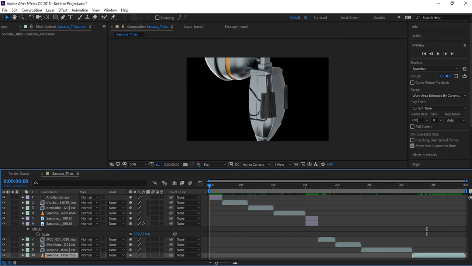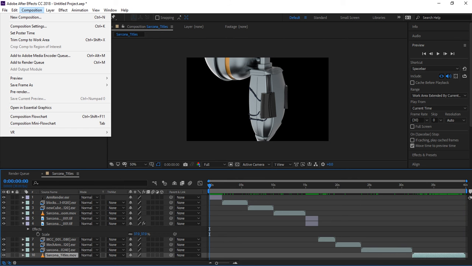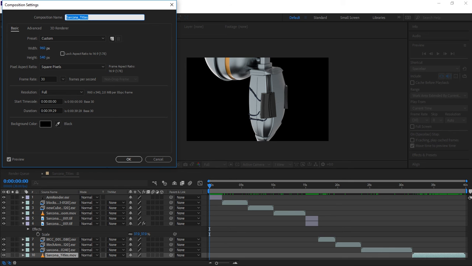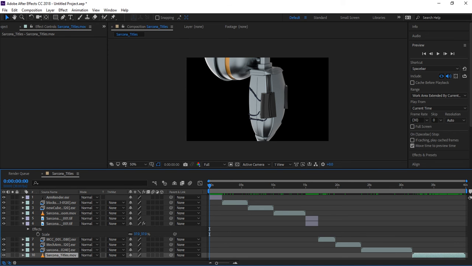Okay. So now everything's the right size, 960 by 540. If for some reason I chose the wrong resolution, I'd go up to Composition and go to Composition Settings, and then I could specify 960 by 540 here. You may have to uncheck the lock, type it in, and then hit OK. So now that I have all of my pieces here, I can hit play and watch it.